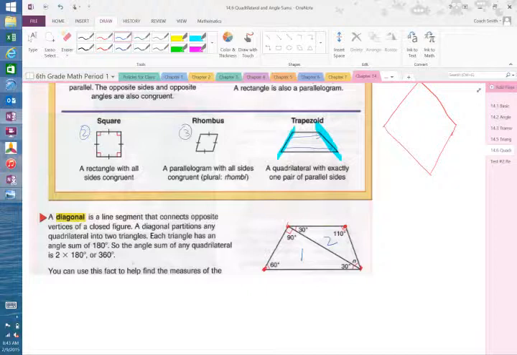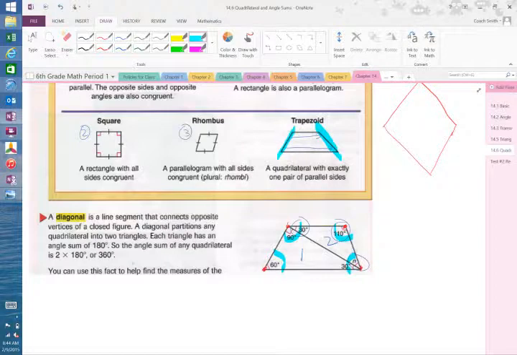Now, who can tell me the measurement of those three angles in that triangle would have to be equal to what, Joy? 180 degrees. Okay? So, if there's two triangles then in this quadrilateral, what do these four angles have to add up to be? If there's two triangles in the quadrilateral, and each triangle has to have 180 degrees for its three angles, what are the four angles of the quadrilateral going to be? Michael?